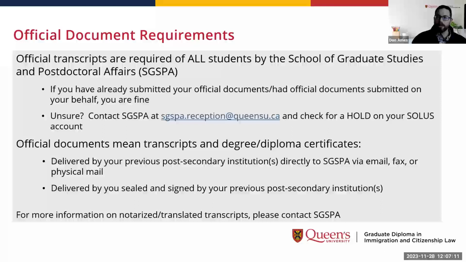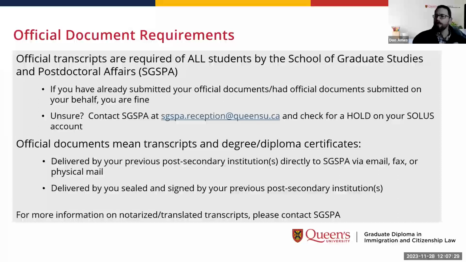And when we say official documents, we're talking about transcripts as well as degree or diploma certificates. So if your transcript doesn't highlight that you've graduated or that you've received your degree, you need to submit that degree or diploma certificate in addition to your transcripts to provide that proof.